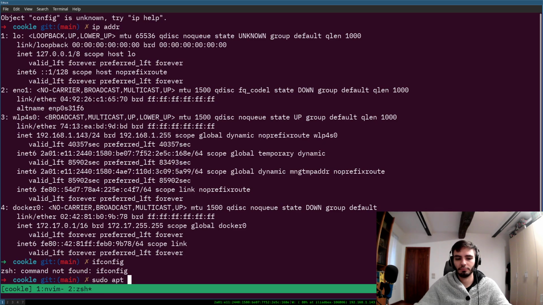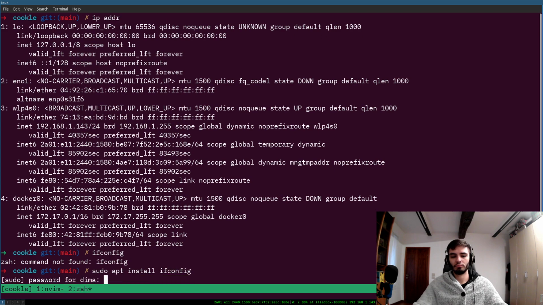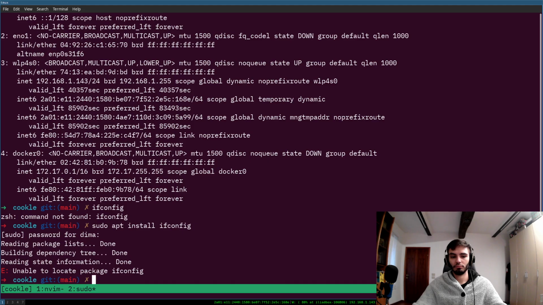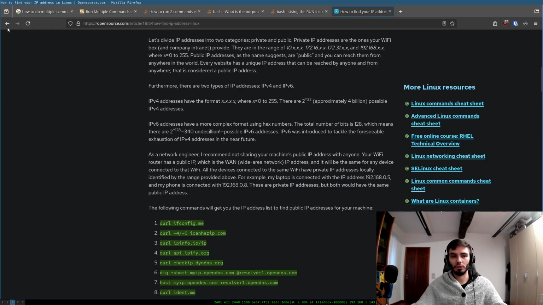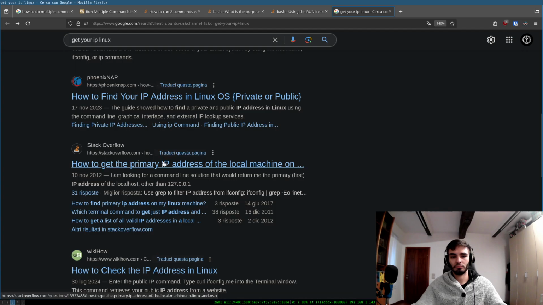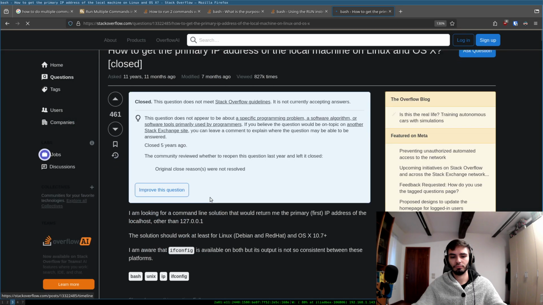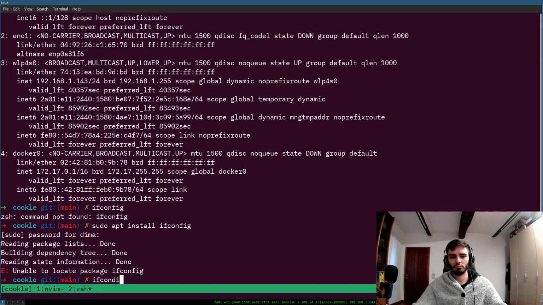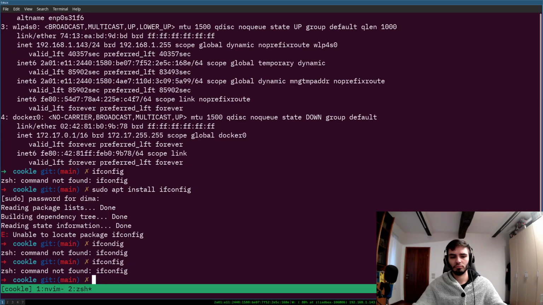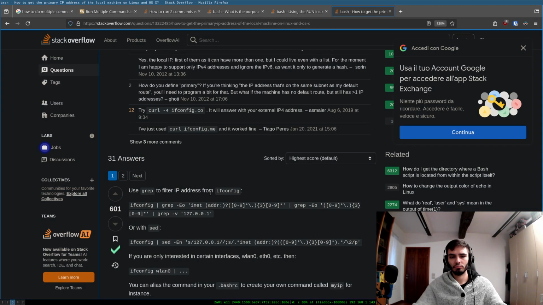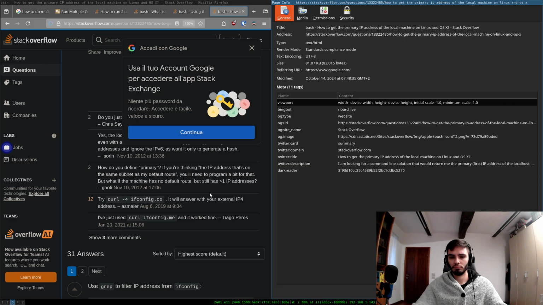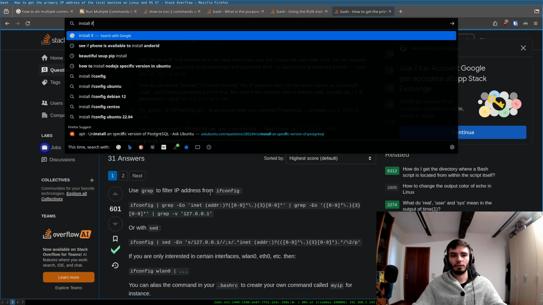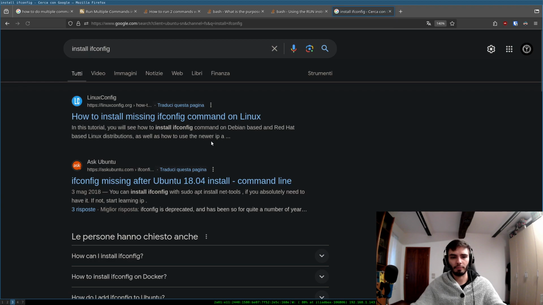Well, you son of a bitch. What the fuck is this? Install ifconfig. What's the name of the package?